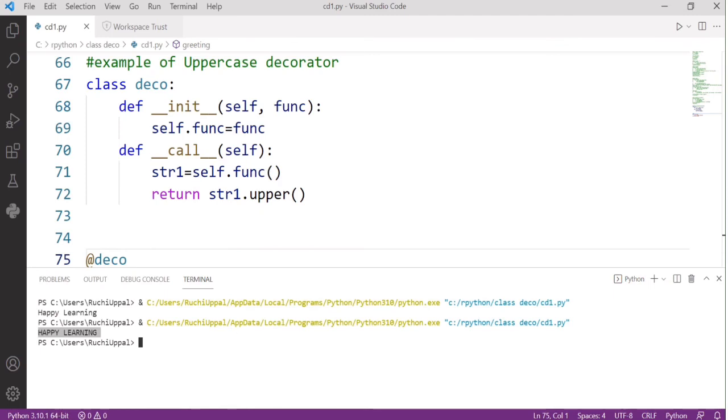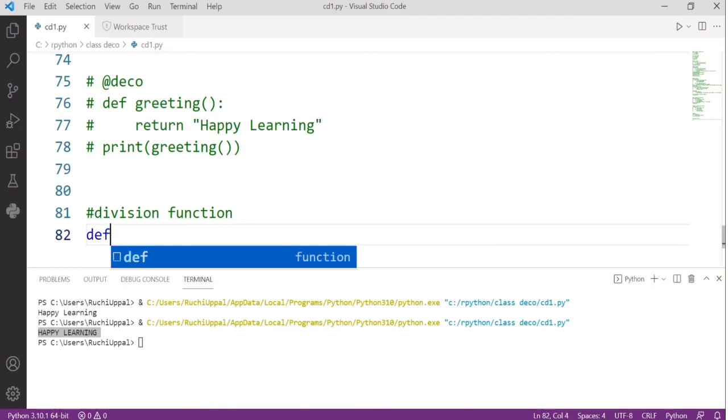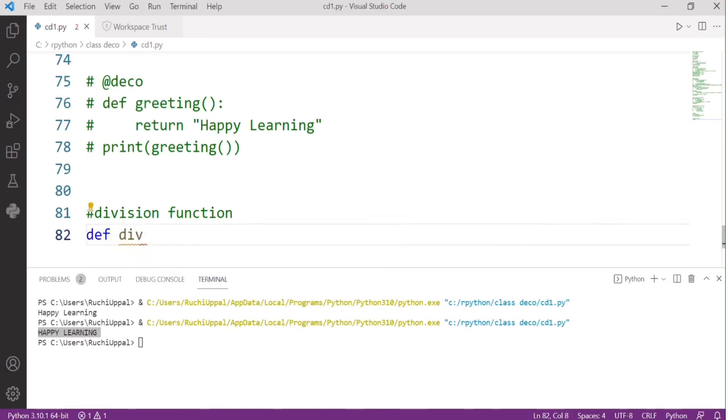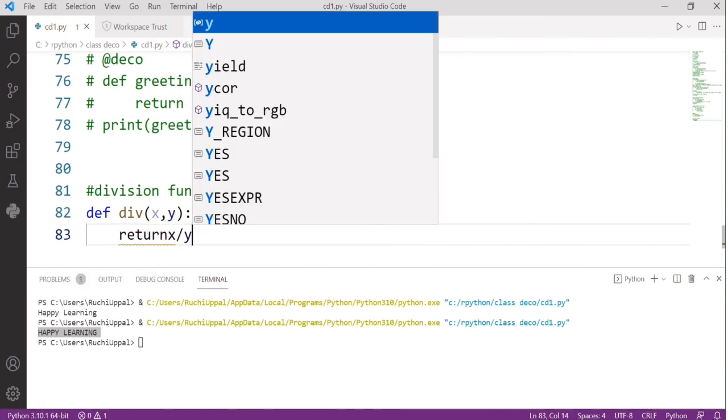Now we will take another example of the division function, which we already did. For that we will write a decorator using class. Okay, let's first write the function without decorator. Division function that we already did in the previous videos. So let's define div, x comma y, then return x divided by y.